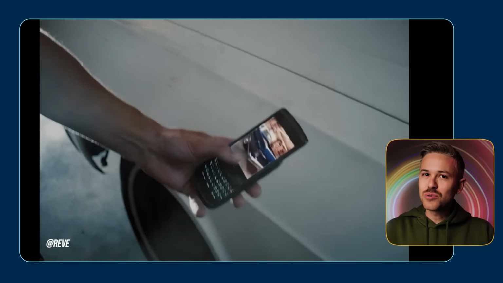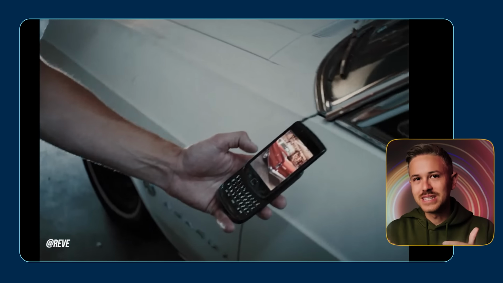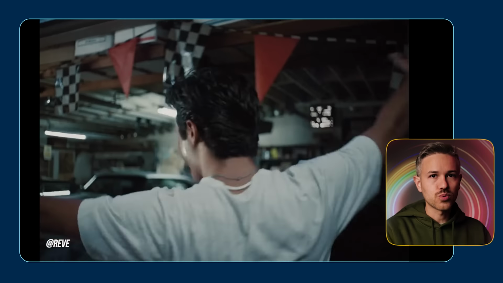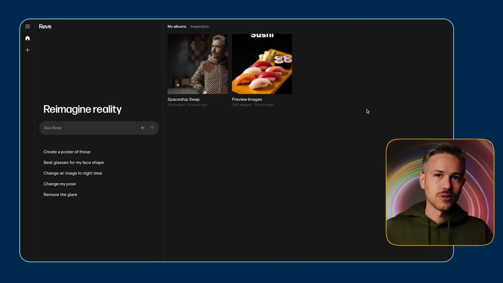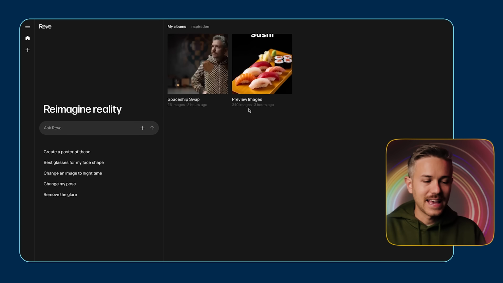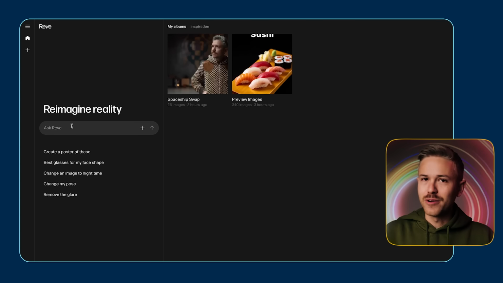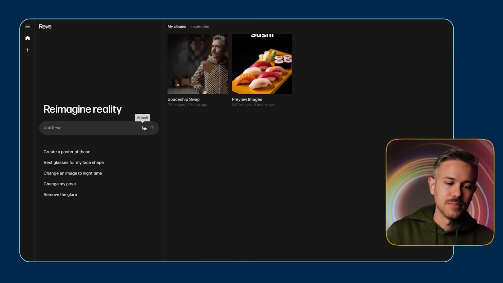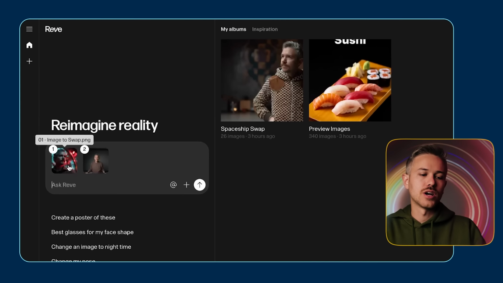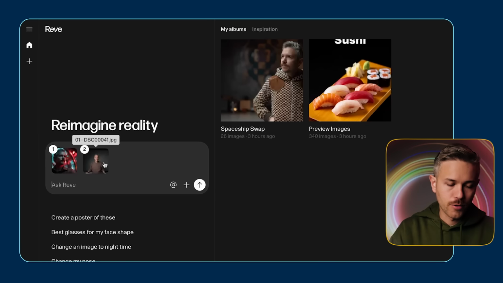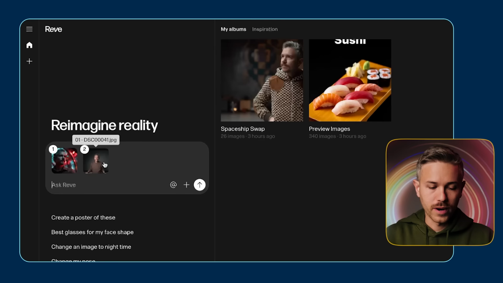Reeve AI came out this last week with their own text-based editor that allows you to upload images. So you can see where I'm going with this. Let's go ahead and do the exact same test using Reeve AI and compare the differences. To use the tool, all you have to do is log in to your Reeve AI account, and very similar to other tools, you have the ability to drag and drop the assets that you want to use for your prompt. So we'll just drag and drop the image of the man in the spaceship, and then of course the original image of me wearing the brown sweater.